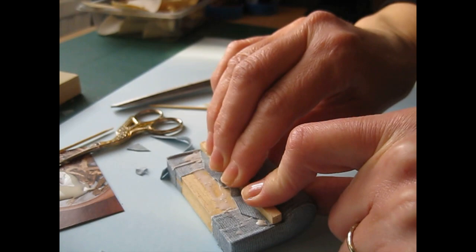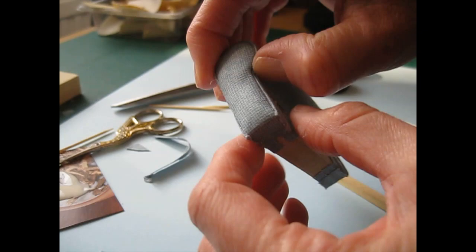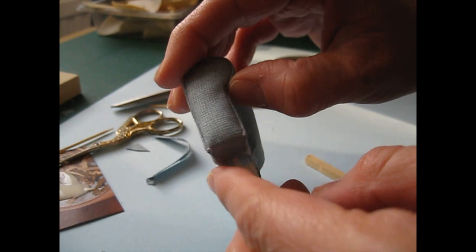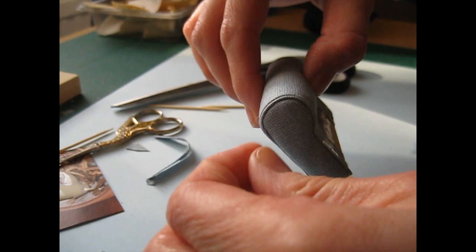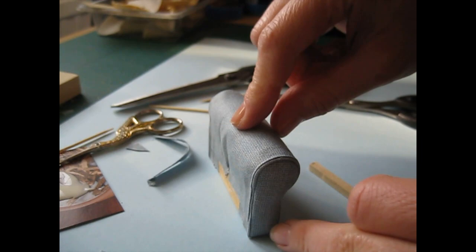I'm just trying to straighten out those little creases there. Pressing in those little corners again, the glue is still a little bit tacky, so you've still got time to neaten anything up if you need to. Some wadding coming out of the front there as well. I'm just going to snip that off. When you're doing that, just be very careful of your fabric. Okay, so we'll leave that to dry for a moment.